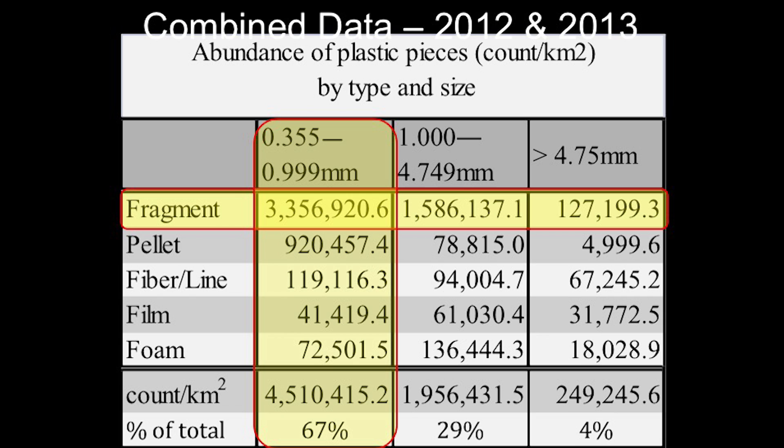But it wasn't just the sheer numbers that really shocked us. It was also the size. 75% of the plastics that we find in the Great Lakes are less than one millimeter in diameter — incredibly tiny, like a period at the end of a sentence. They're so small that when you go out to the lake and you look at the water, you're going to think, 'I don't see any plastic.' You won't. They're so small that you don't see them. But they're there. And that makes them even more scary in my mind.